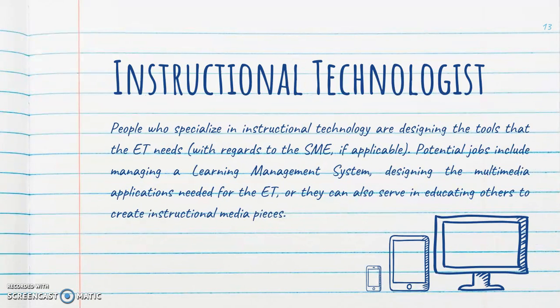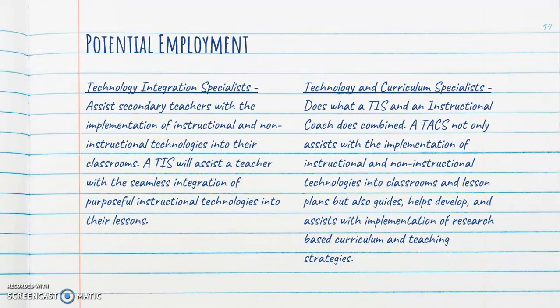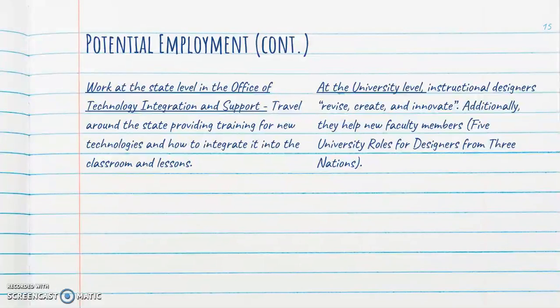Working alongside an educational technologist might be an instructional technologist. These are people who specialize in designing the tools that the educational technologist would need to complete an educational program. People within the field of IDT may find employment with a school system as a technology integration specialist, assisting secondary teachers with the implementation of instructional and non-instructional technologies into their classroom. They might also be a technology and curriculum specialist who does what a TIS does, but also combines that with some instructional coaching. IDT professionals might also find employment at the state level in the Office of Technology Integration and Support or from within a university system.